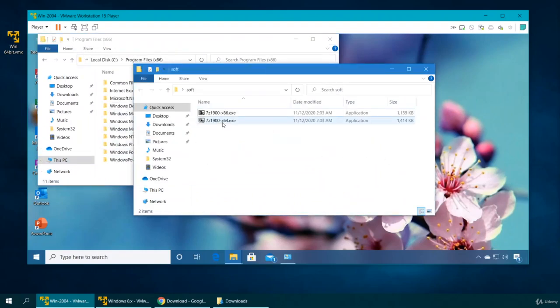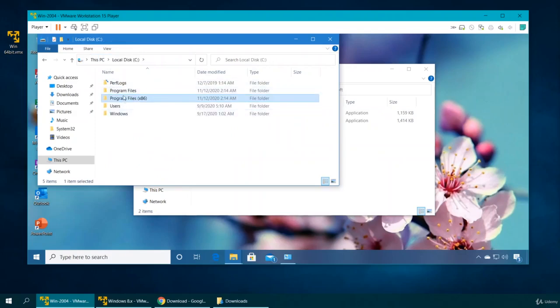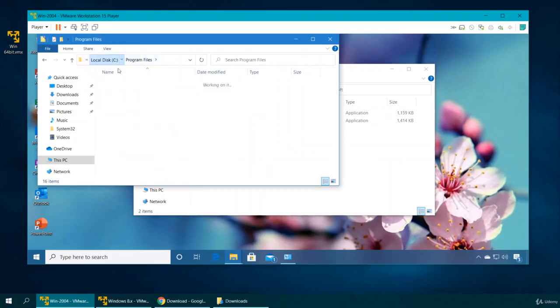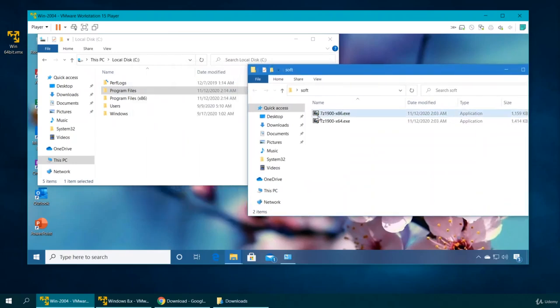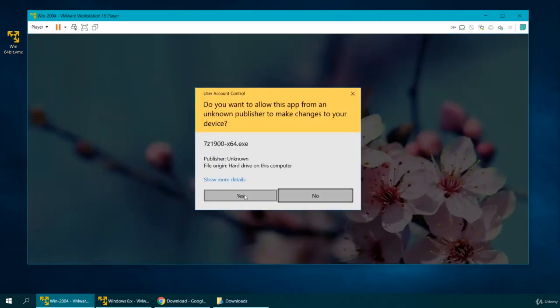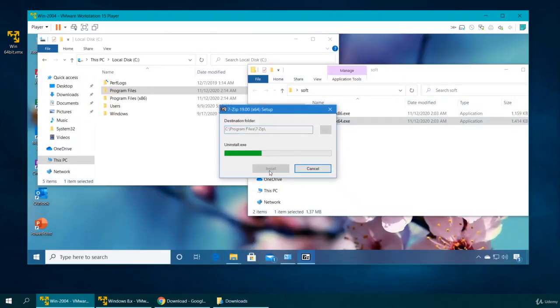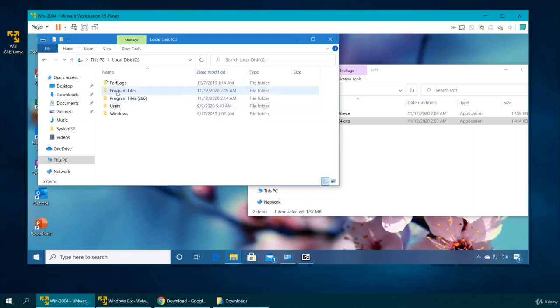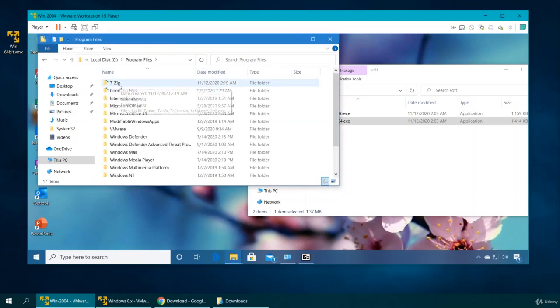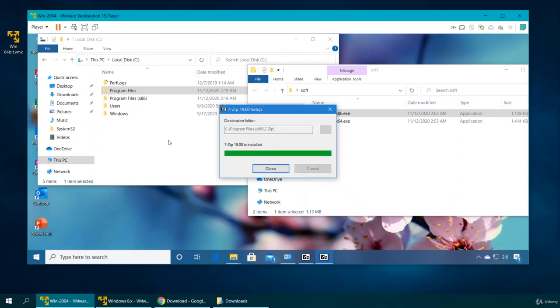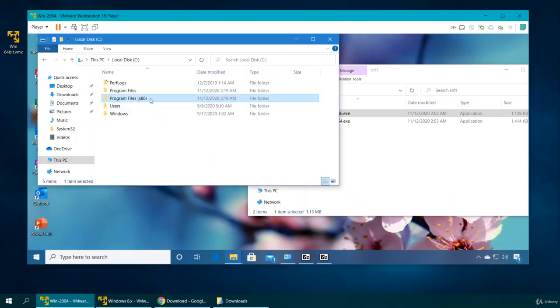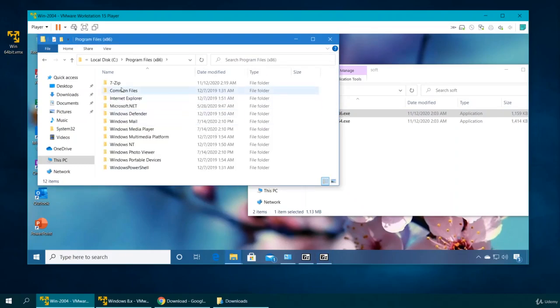When I install 64-bit, it will be installed in this directory because it is the 64-bit directory. All right, so let's try that. I'm installing 64-bit. Install. Now I'll open this folder. Now you can see 7-Zip is installed inside the 64-bit folder. If I install the 32-bit application, it will install inside the 32-bit, that is the x86 folder, 7-Zip.